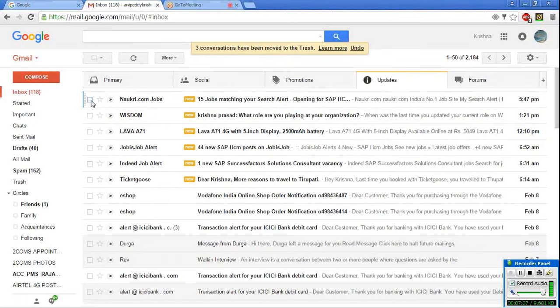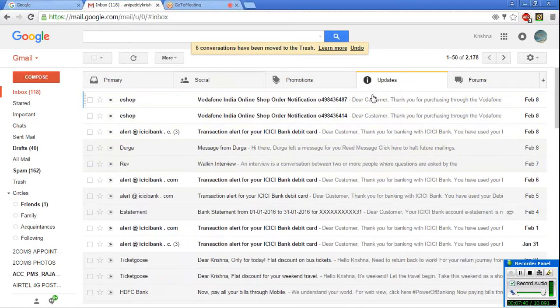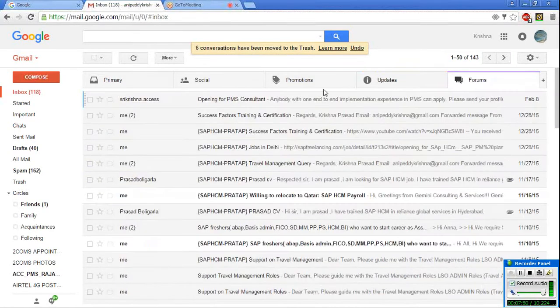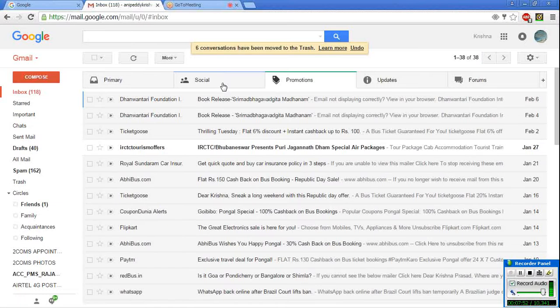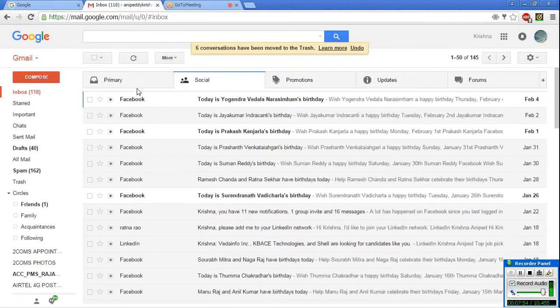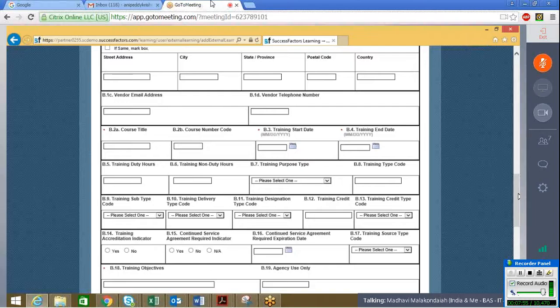This particular form is only for an external request, where you are going to attend a classroom or a session or a conference. It can be anything in an external institute. So obviously it will have a start and end date, which is mandatory for this particular form. That is the reason this is called the external request form.